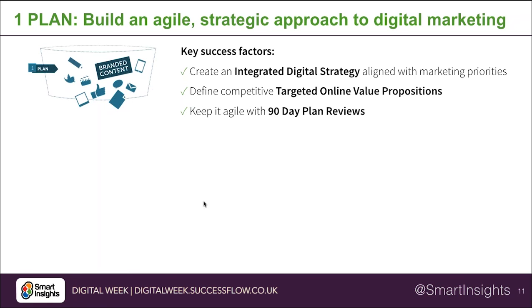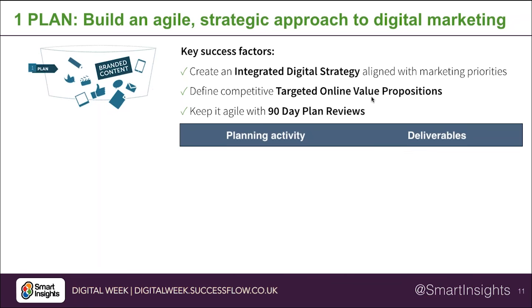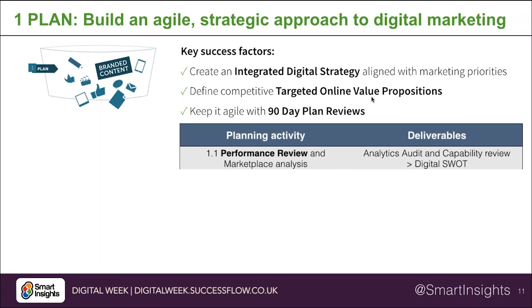So I mentioned that you need that initial phase of developing a plan. Now people often say, well, if you're creating an annual plan or even a 2 or 3 year plan, how do you keep it agile? Well, the way we recommend you do that is once you've got the KPIs in place, you have 90-day reviews against performance, actual against target, and you're also running continuous tests on the site to increase your lead generation. And I'll show you some examples of those later.